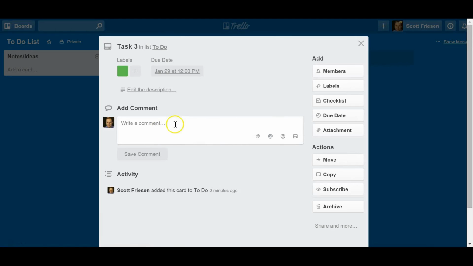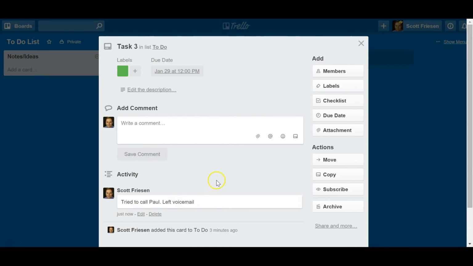Another nice advantage of Trello is the comment section. While this was initially designed for projects and for team members to comment against one another, I use the comment section to keep track of little things that may be related to that task. So let's say, for example, this task has to do with contacting someone. The task is to call Paul and discuss the upcoming meeting. Well, maybe I tried to reach Paul, but I couldn't get through. Well, I can capture that within the card itself. Can save that comment.